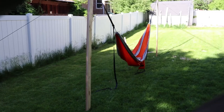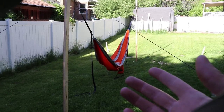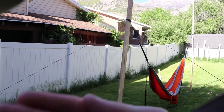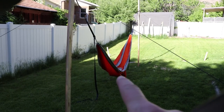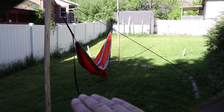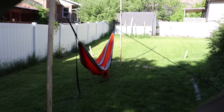When you first set it up, lay out your tarp along the ground with your gear in it. It doesn't need to be a lot, just enough to counterbalance these 2x4s from wanting to tip that way. It just makes it a little bit easier. I throw my rucksack in there, that's 25, 50 pounds of weight, I don't know, depending on what I'm doing. And I would lay my hammock flat on the ground, put my stuff in it, and then attach everything together, and like I showed you, pull it all together at the end.